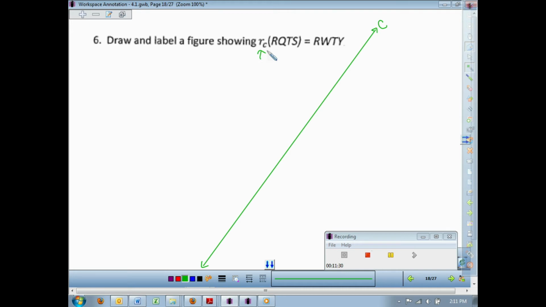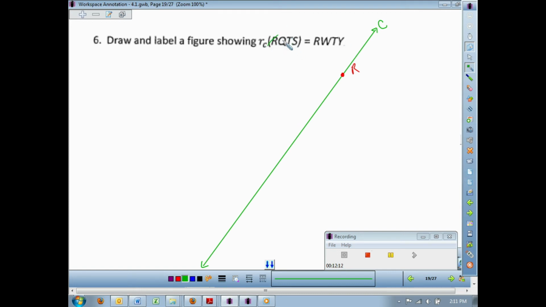So we got to start with a line, and you might as well make it a long line since our first step is always to extend that line out very much longer. And people try to make this problem more complicated than it actually is. All they have to do is go one point at a time. According to this reflection statement right here, this point should reflect to that point. So R should reflect to R. Well, there's only one way that R reflects to R. Since it reflects to the same letter, that means R has to be on that line. So I have drawn R on the line somewhere. It doesn't matter where, but just put R on that line somewhere. So I've done that point.